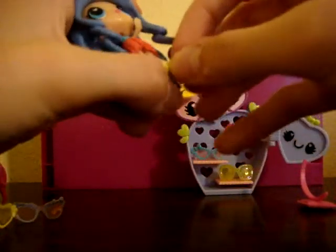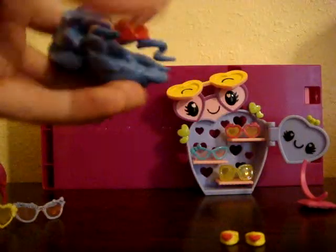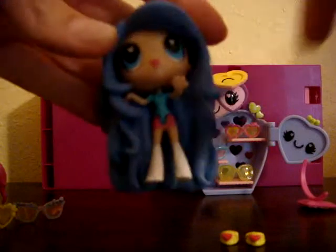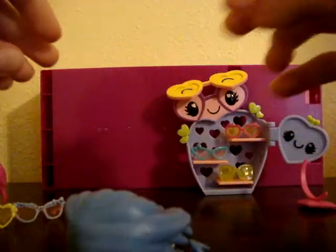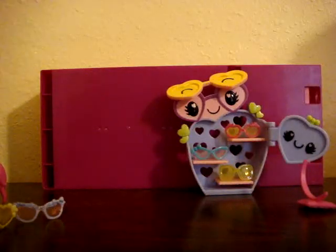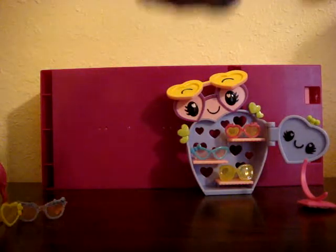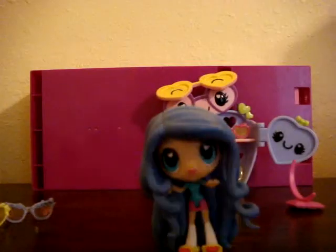Next up, her shoes. Her shoes are rubber too, and they can come off. It's a little hard to keep them on because if you juggle her around, they fall off. Next we have her skirt. Her skirt can come off easy-peasy, and she's got a little painted-on skirt as well. The skirt is stretchy and rubbery — it's kind of hard to stay on. She stands up, but her hair is just so long that she can't stand up without her shoes. But if you put her shoes on very carefully, then she can stand — she can stand with her shoes on, but not without.